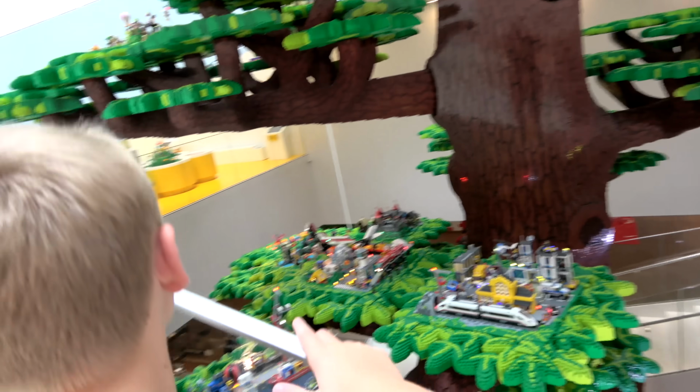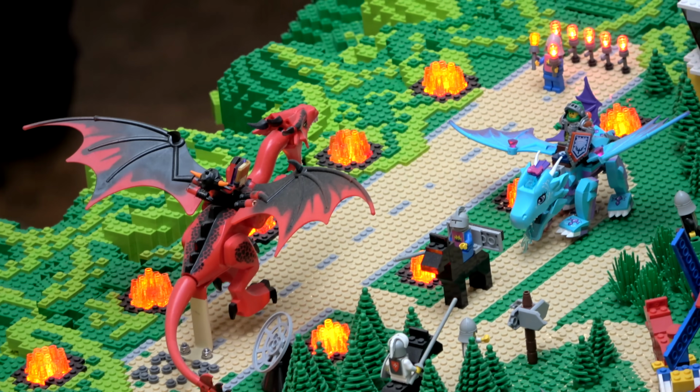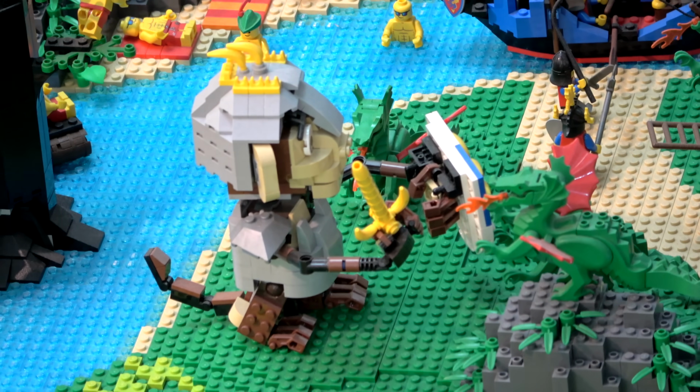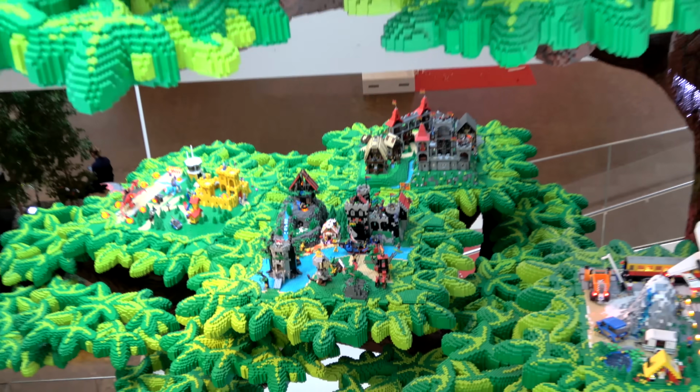I like the little runway that the dragon is coming into land. Yeah. And he's being directed down with the fire there. Oh man, that is cool with the fire. It's got a banana sword. That's awesome. There's the monkey with the banana sword. See, these are things that you wouldn't see if you just came by. I didn't see them earlier. I've come by this 5 times today.